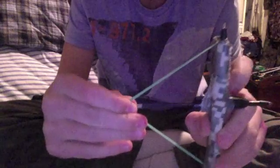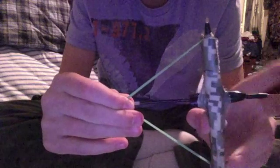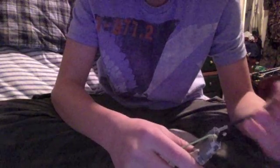Before I get into the tutorial, I'm just going to show you how this works. This is actually like pen holsters. What you do is you put the pen through here, you pull that back, and pen bow and arrow. I'll have to let it go downwards because I don't really want to lose this. There you go, that's the pen bow and arrow. This is the first one I ever made, and it came out perfectly.